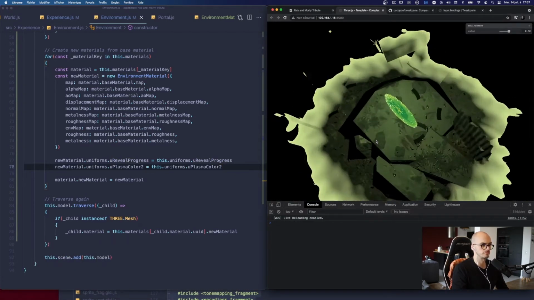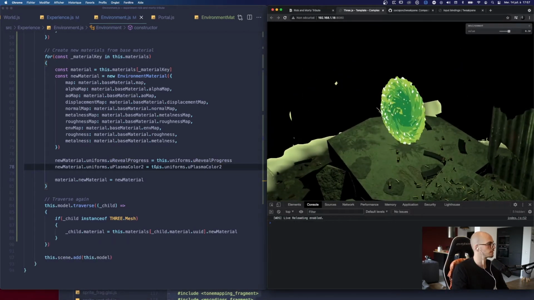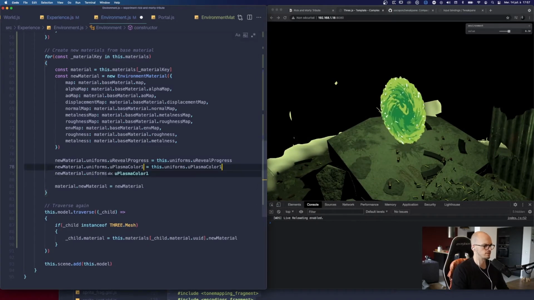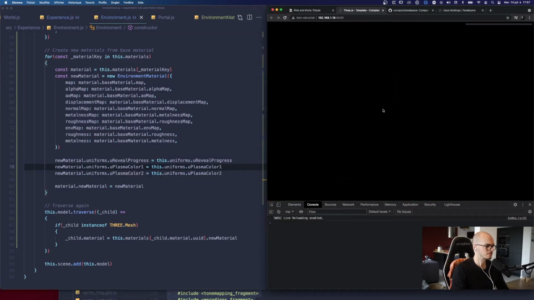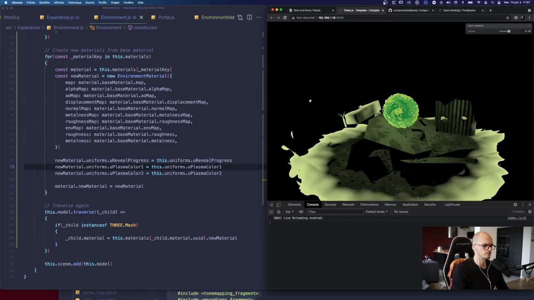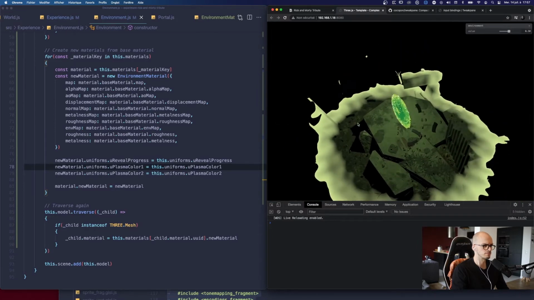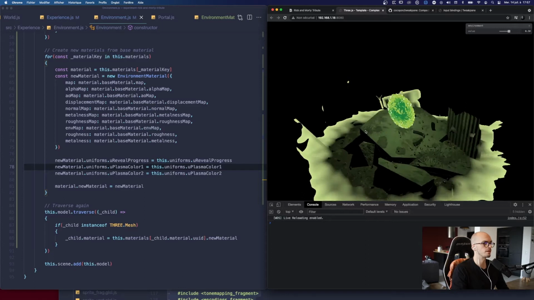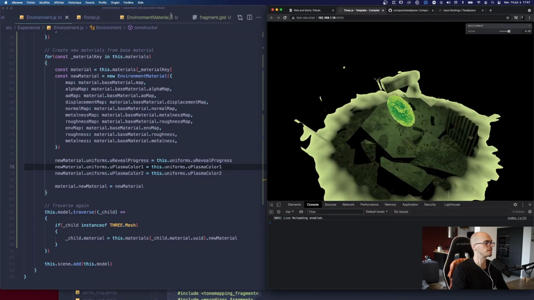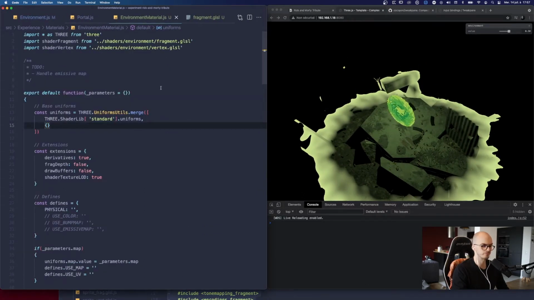Alright. That's ugly. It's not the right color. What did I do? Ooh, I think it's because of the tone mapping. Yeah. Not the tone mapping, the sRGB encoding.